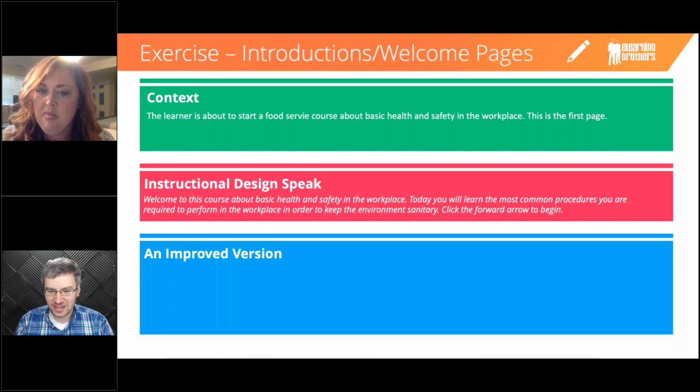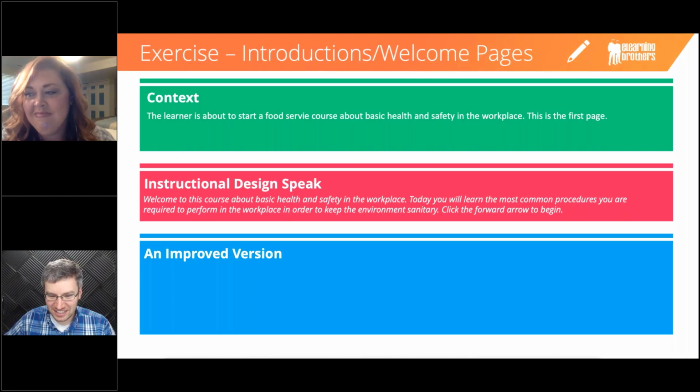So what do we have? Some of the comments. This one is the hardest. I've been using this instructional design speak for 7 years on the first page, so getting over it's going to be difficult. Get in the kitchen and make me a sandwich, but keep it clean and safe. Awesome. Let's see. Think about the food you eat. What are the conditions you'd like it to be prepared in? What can we do to create that environment?